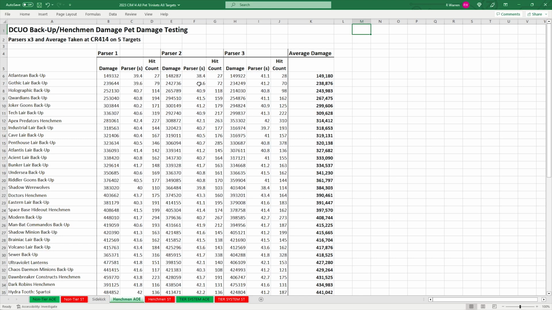The second one is there's going to be always wild fluctuations in the parsers, just how henchmen work and how the AI works. Sometimes they don't do their attacks, sometimes they do. Like the rifle henchmen, which are typically the best, sometimes they don't do flamethrower, sometimes they don't do mortar. It's kind of hit or miss.